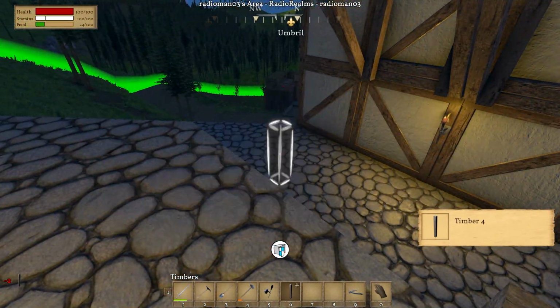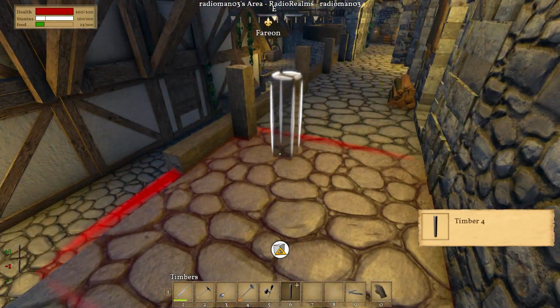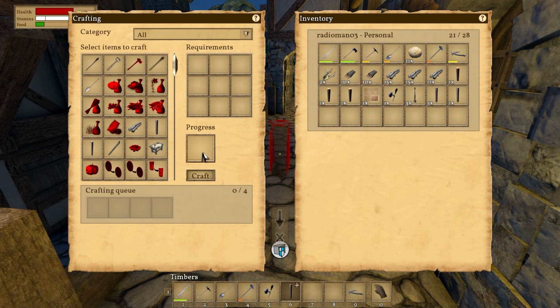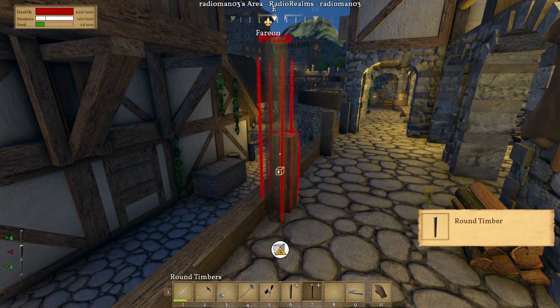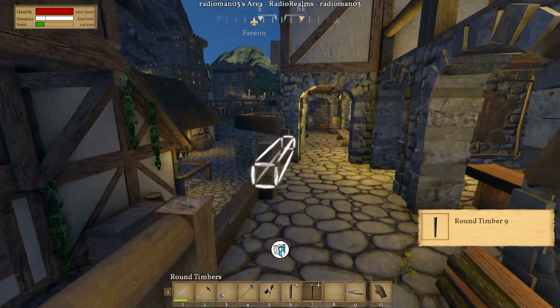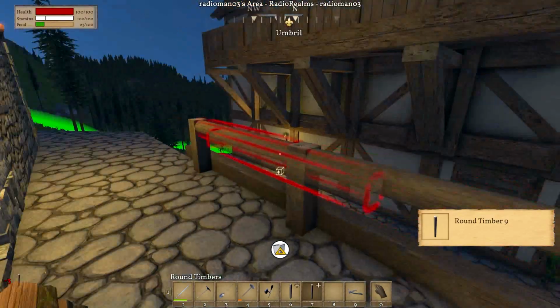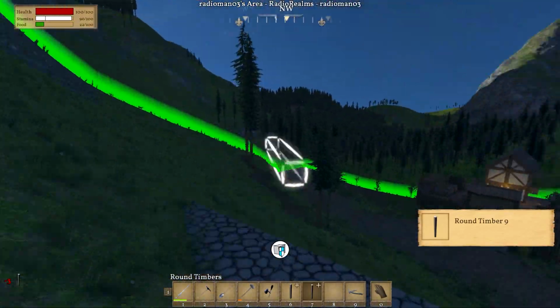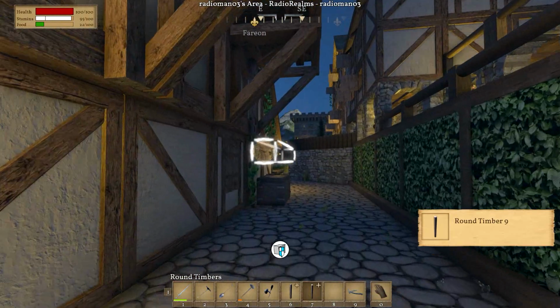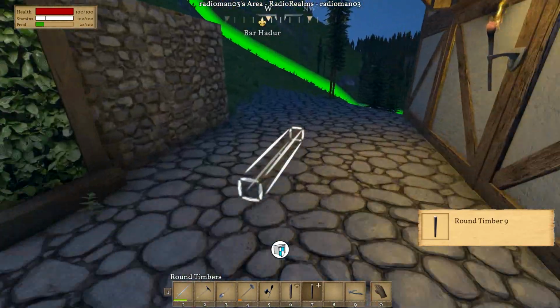Oh, there we go. We're back to floating again. Don't know why. Back to floating as well. It's a little frustrating. So, as long as you turn white, I know you're gonna work. Like that. Oh yeah, that looks good, huh? That looks good. Okay, that street looks pretty good.